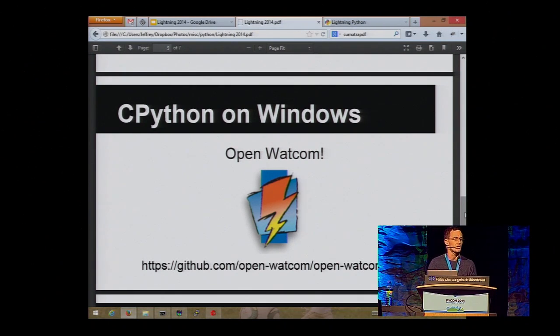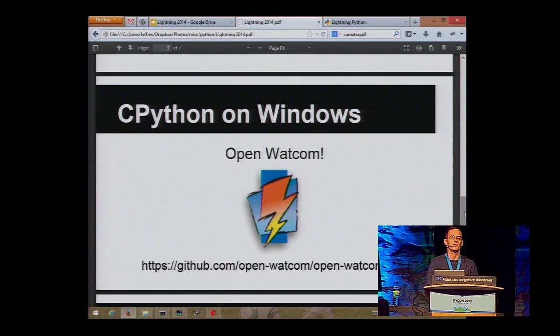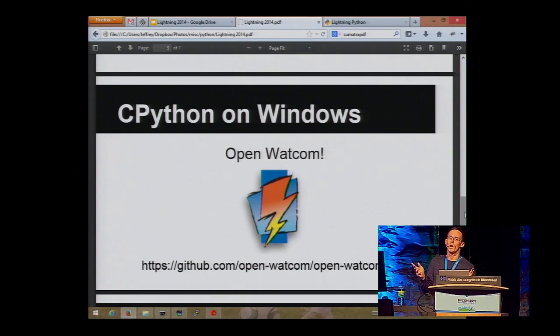Now, if you actually look at the core Python source code, it is riddled with preprocessor definitions, trying to figure out what compiler you're using and what platform you're on. When you go into that source code, you'll be surprised to find tons of preprocessor definitions that say if WatcomC is defined. So at some point, Python could actually be built with this straight out of the box. That must have been years ago, and I'm guessing it might have been Python for DOS.